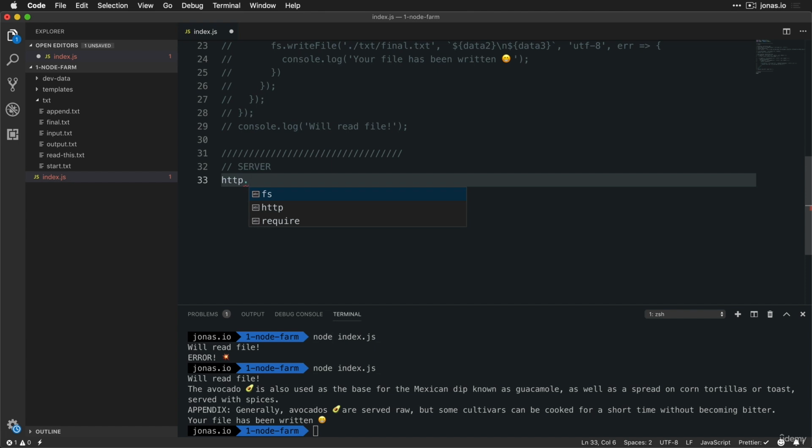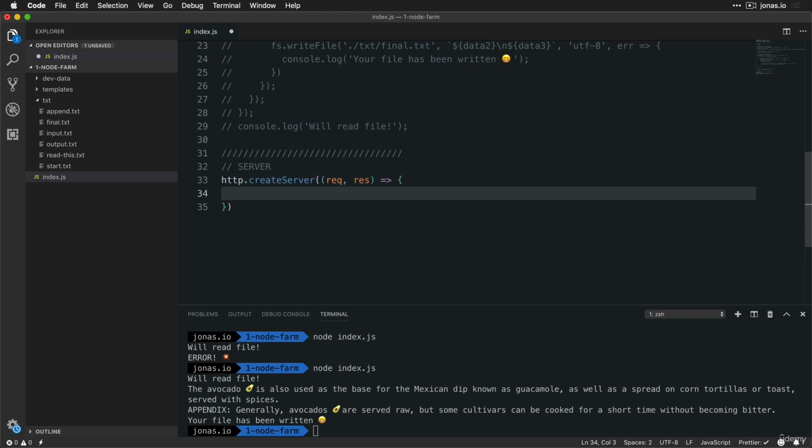So http.createServer. And createServer will accept a callback function which will be fired off each time a new request hits our server. And this callback function gets access to two very important and fundamental variables. It is the request variable and the response variable. And a little bit more about them in a second. So request and response.